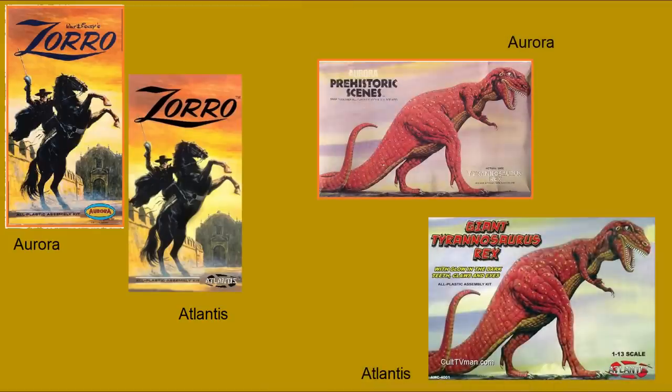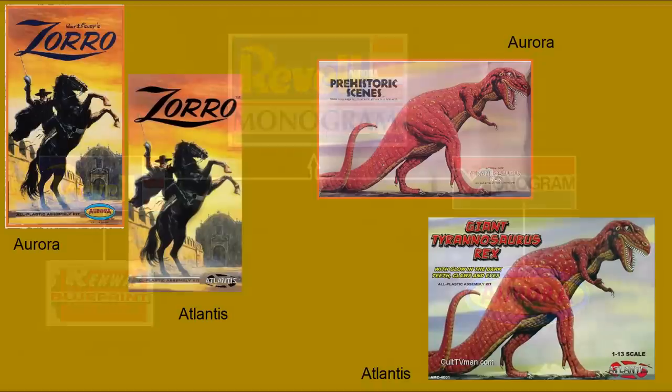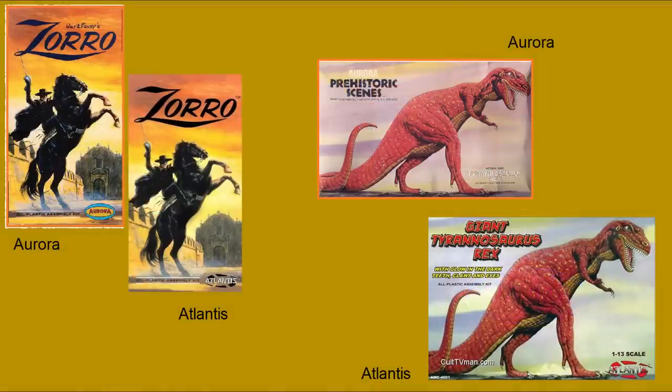The relationship they formed with Revell Monogram led to an opportunity to re-release the giant T-Rex kit from the old Aurora molds. You'll recall that Monogram ended up with most of Aurora's old molds, just as Revell obtained Renwal's before all four companies ended up together under single ownership. Atlantis was even able to obtain the rights to use the old prehistoric scenes name.